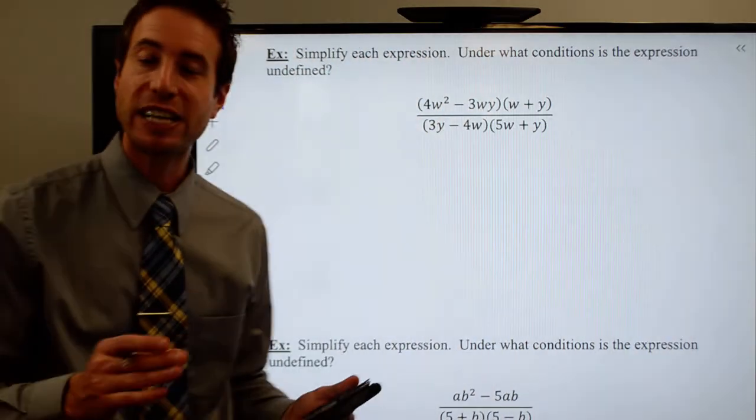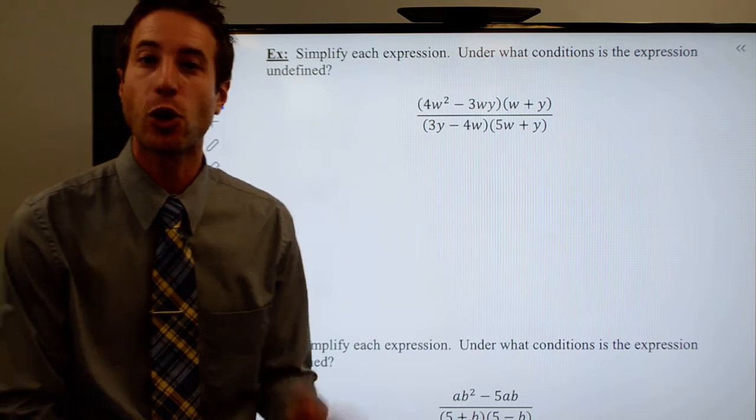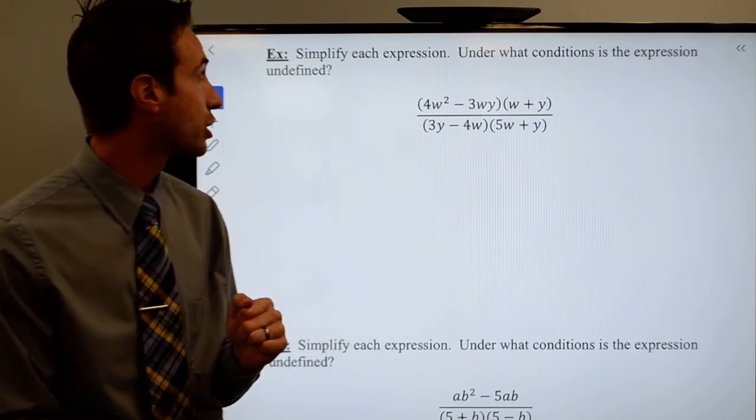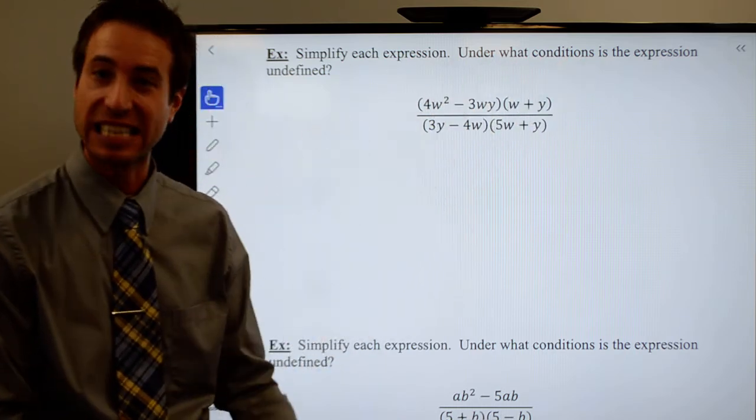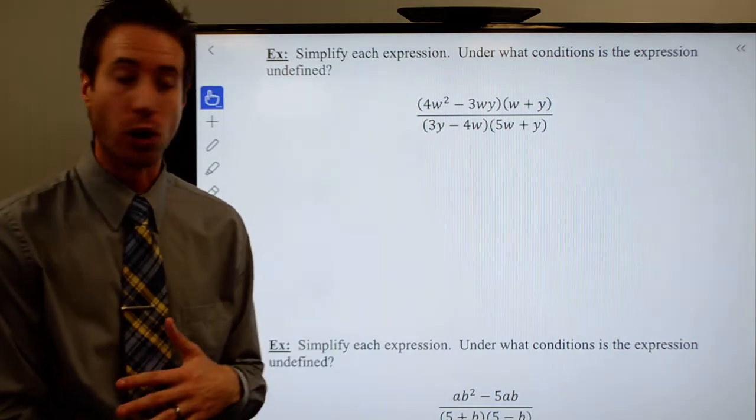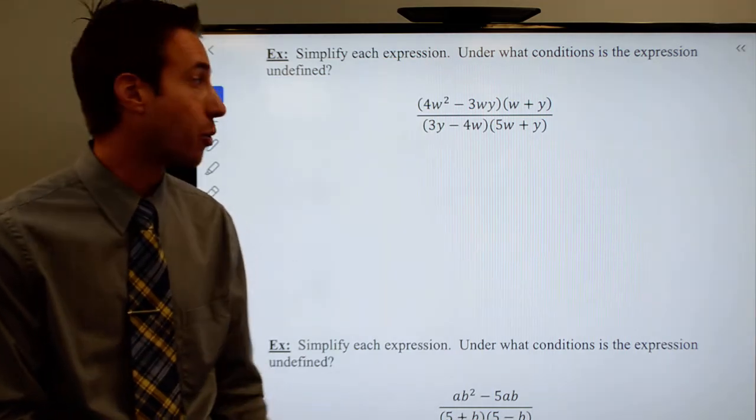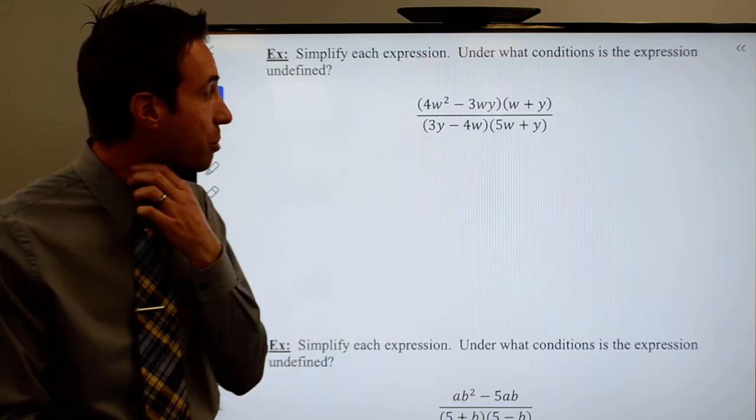Alright guys, welcome to this page of the notes. I've got a couple more problems here for us to try: simplifying the rational expression and then figuring out under what conditions it is undefined, or how we need to restrict our domain values. So here we go, let's just jump right into this one.